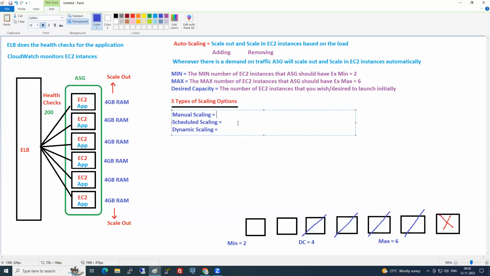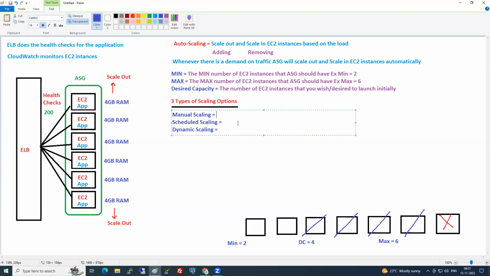And the last one is dynamic scaling. Dynamic scaling doesn't depend upon the time or on anything manual; it purely depends upon the load. Based on how much CPU utilization and how much load you are getting, scale out will happen. When there is no load, scale in will happen.